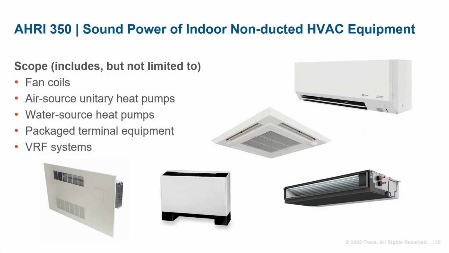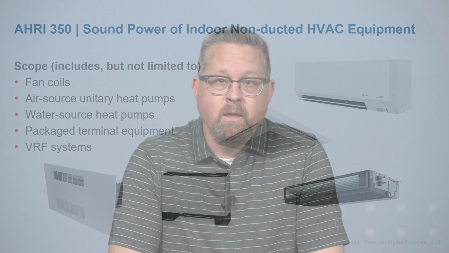Let's begin with AHRI 350, which describes the method manufacturers use to measure and publish sound power ratings of non-ducted indoor HVAC equipment. The scope of this standard includes, but is not limited to, fan coils, air source unitary heat pumps, water source heat pumps, packaged terminal equipment, and VRF systems. Basically, any HVAC equipment that conditions the space without ductwork. It's important to note that many of these equipment types have both indoor and outdoor components. Standard 350 only covers the indoor portions.